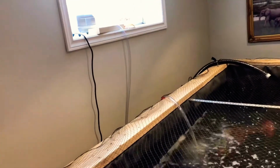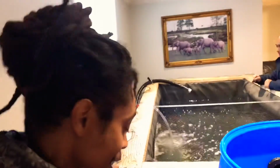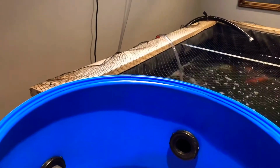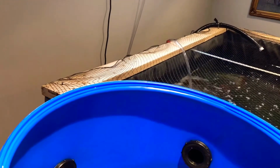Let it run. We're all plumbed in and we are ready to run it. Pond filter leak test, run test, part one. I can hear the water running down there. It sounds nice. Sounds good down there. What's going on down there, guys? Sounds really nice.